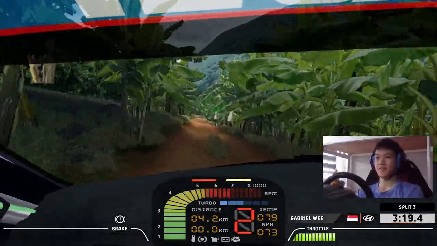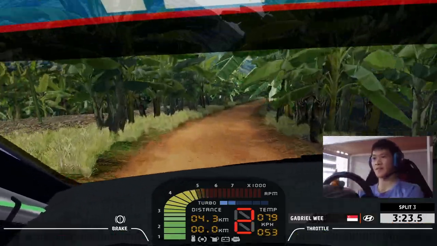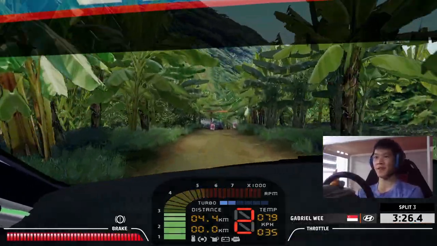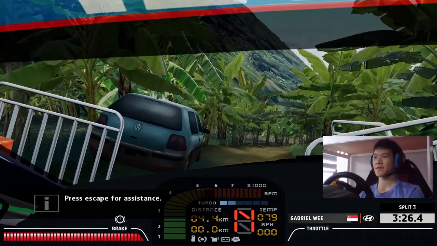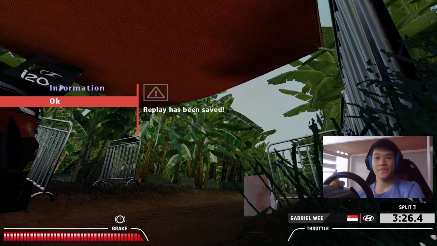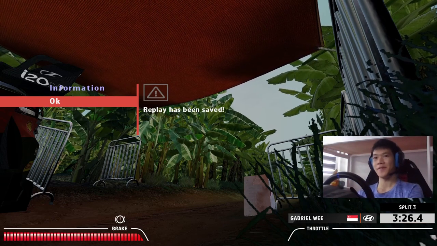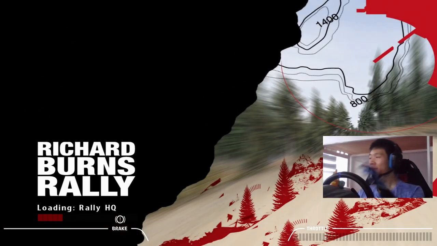There's even this section which has deeply cut ruts in the sides of the road, and even grass in the center like you would see in real life. This kind of plantations. Yeah, so the stage is very believable. Even the props over here look super high poly compared to the other stages. Look at that portable railing.